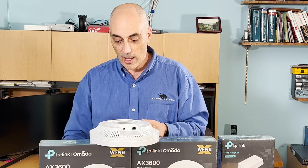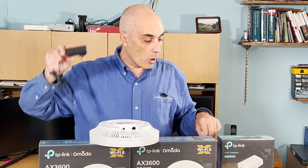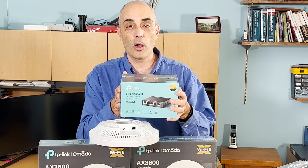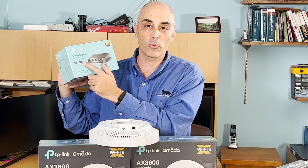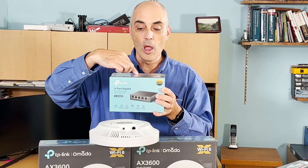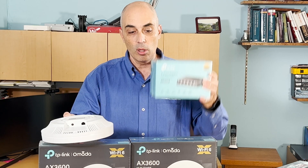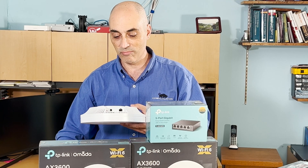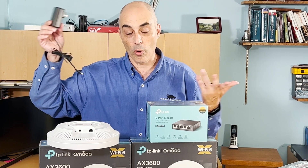When you plug these in, you've got your Ethernet going in and you're going to need power. You can either go with the provided adapter, or in a large environment you would traditionally have a PoE switch. This small one here is a five-port gigabit switch with four PoE+ ports — that's Power over Ethernet. The Ethernet ports send power to access points, cameras, or similar devices. So if I plug an Ethernet cable from this switch to the access point, it would be powered — I would not need the power adapter. That's useful when mounting on a ceiling, where it's easier to run a single Ethernet cable than to find a power outlet up there.